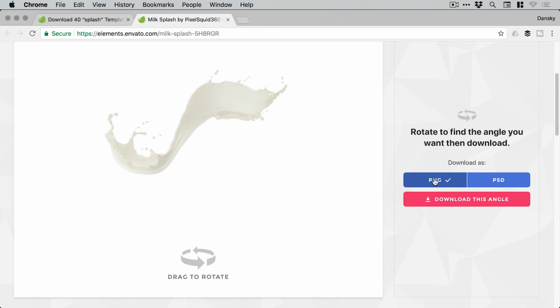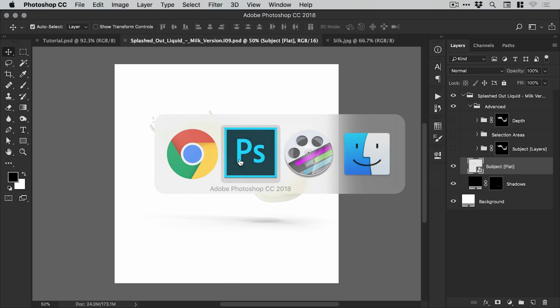Now downloading as a PNG is a lot quicker and you get this image at this angle, but it does come with a shadow as well, and that's part of the image. So for me personally, I like to download the PSD because it's a full layered file and I can switch off things like shadow really easily. Even if it is a bit larger and takes a bit longer to download, it just makes it so much easier. So I can jump into that now.